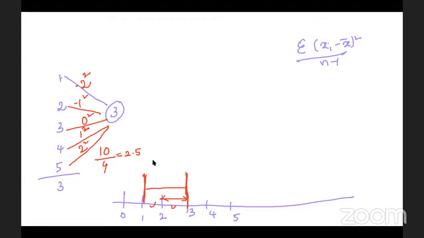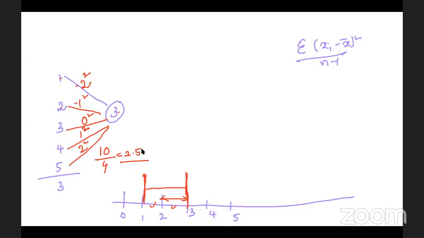So the variance is nothing but how far the individual elements are with respect to the mean of the same data set. If the elements are very far from the mean, then the variance will be very high. It all depends on the distance. How far this element is with respect to the mean, how far that element is. If these distances are more, then the variance will be more. If these distances are very low, the elements are very close to each other, then the variance or deviation will be very low. That is how we can interpret the value of the variance.